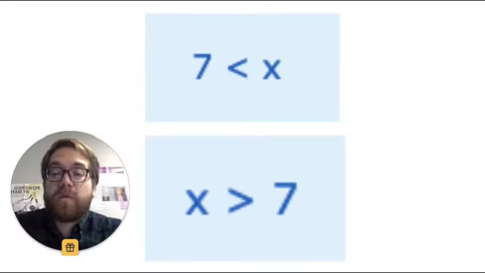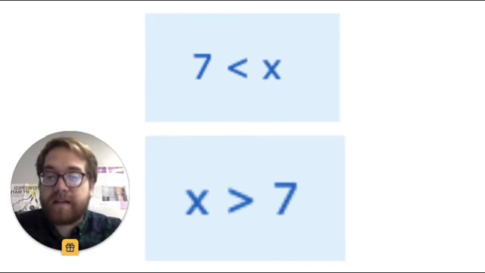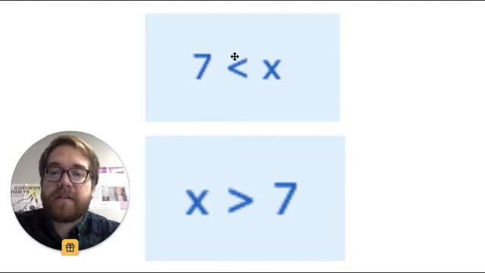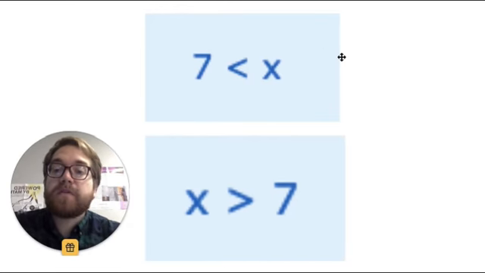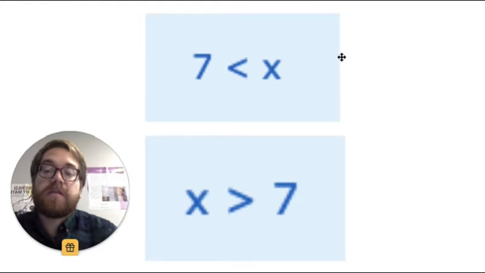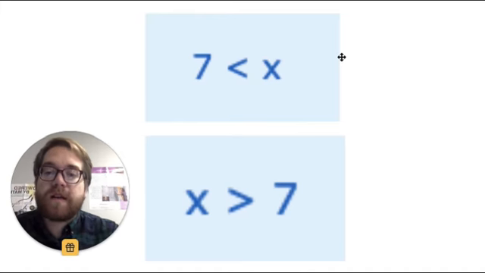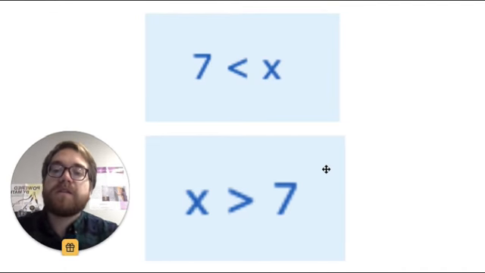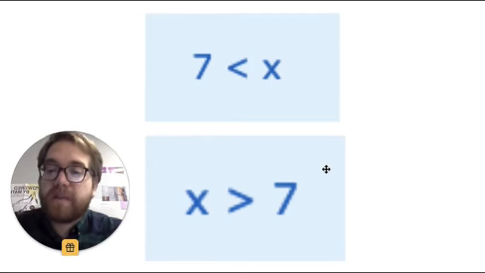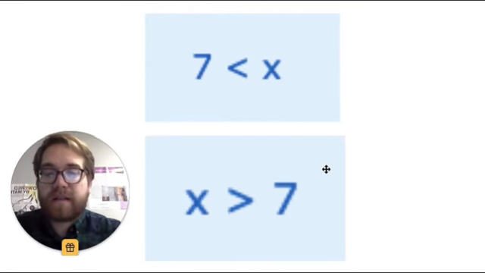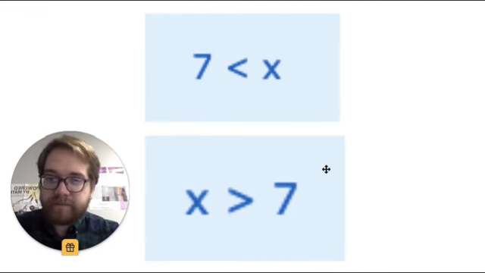So we've already talked about one place where we know we flip the inequality symbol, or the inequality sign. And that's when our x, or our variable, is on the right side of the inequality, like what we have here, 7 is less than x. Normally when we're graphing, it's easier to look at the variable on the left side, and so we flip things around in order to make sure we're understanding it correctly. So when it says 7 is less than x, we can switch the x and the 7, and then we have to flip our inequality sign. Remember, we talked about this in a previous lesson. If you're going to flip your inequality, you also have to turn the inequality sign. So that's one case where we're going to flip it, and we've already talked about that one.